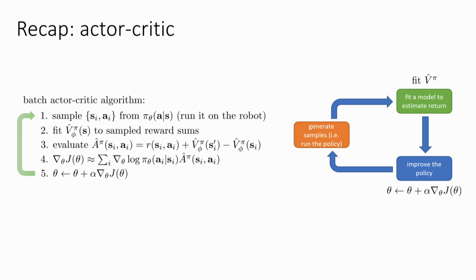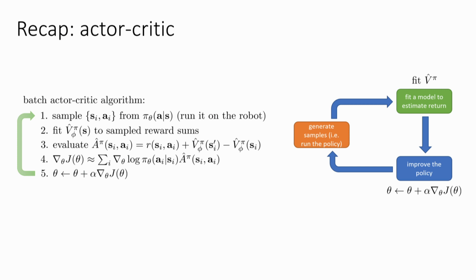And this gives you a policy gradient, which you can then use to improve your policy. So that's the batch mode actor-critic algorithm. We also saw an online version of the actor-critic algorithm where you take only one sample in step one and then perform the update using one step. And then we also saw how in practice you probably want to parallelize this so that you take that one step on a collection of multiple workers so that you can perform your update with a batch size larger than 1.